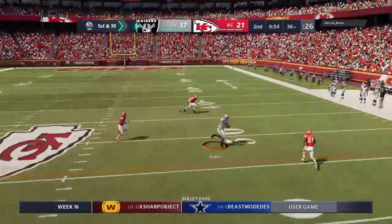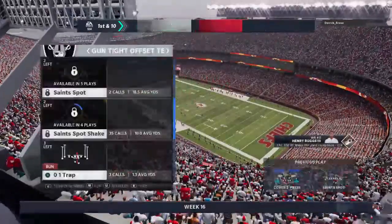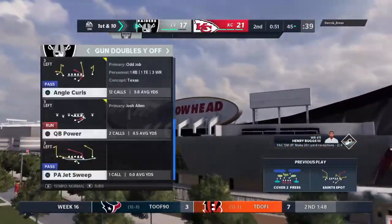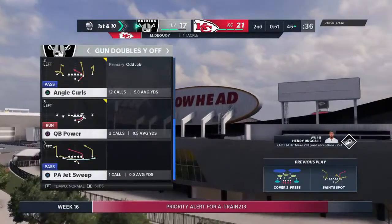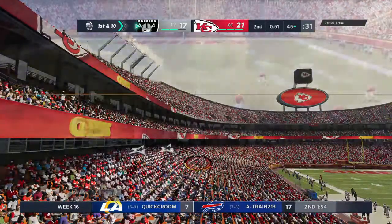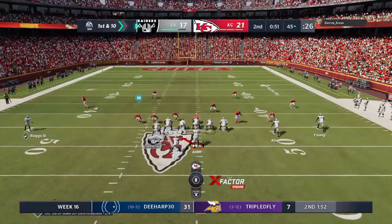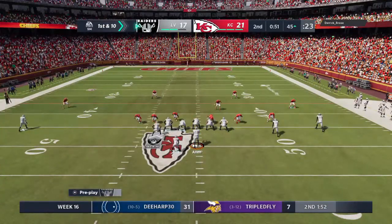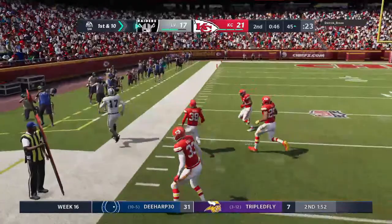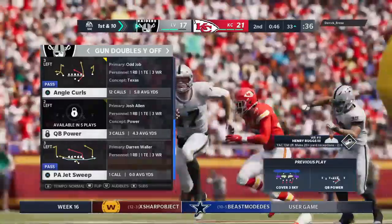Allen now on first down. Throw right side going to be caught by Waller. And out across midfield down to the 45. The Raiders going to use one of their timeouts as they get the stoppage with a little over 50 seconds to go in the first half. And now he'll tuck it and run. And he is out of bounds inside the 35. 12 more yards there and another first down.